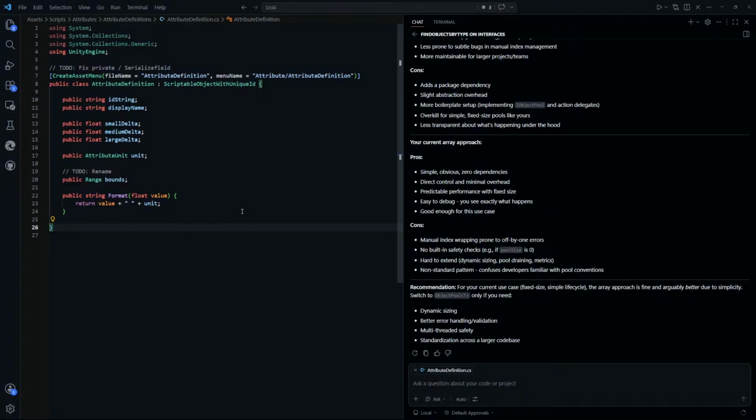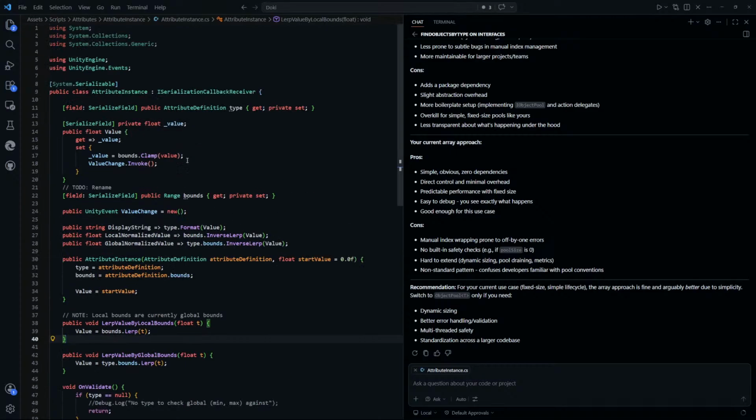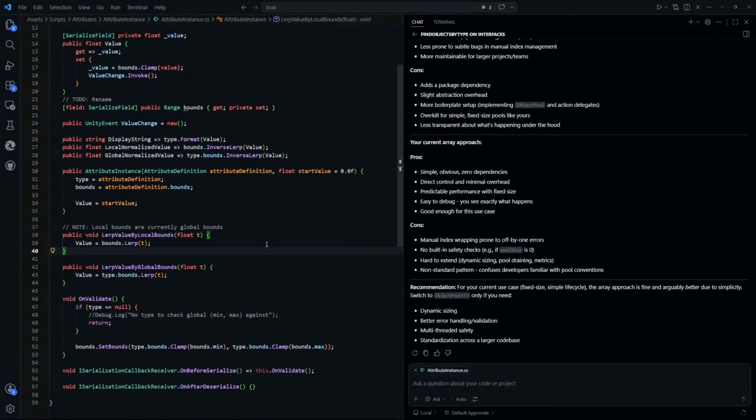Bounds, attribute definition, attribute instance. We have bounds as well. Value change. Let's see.